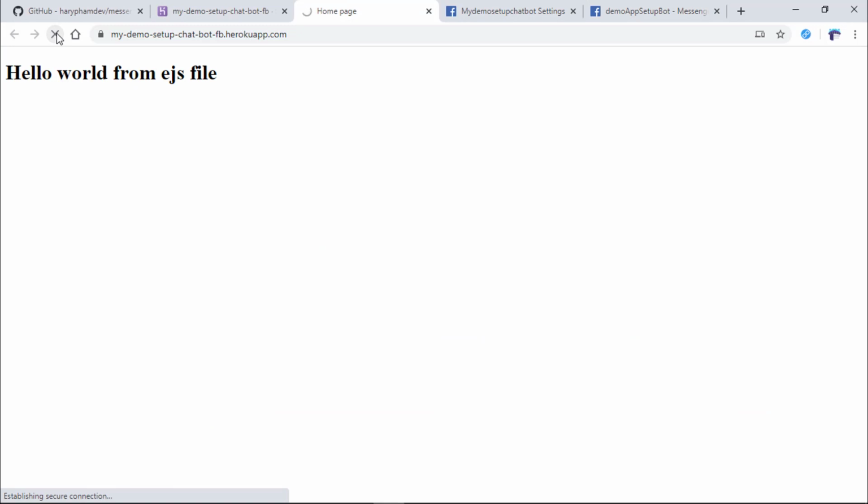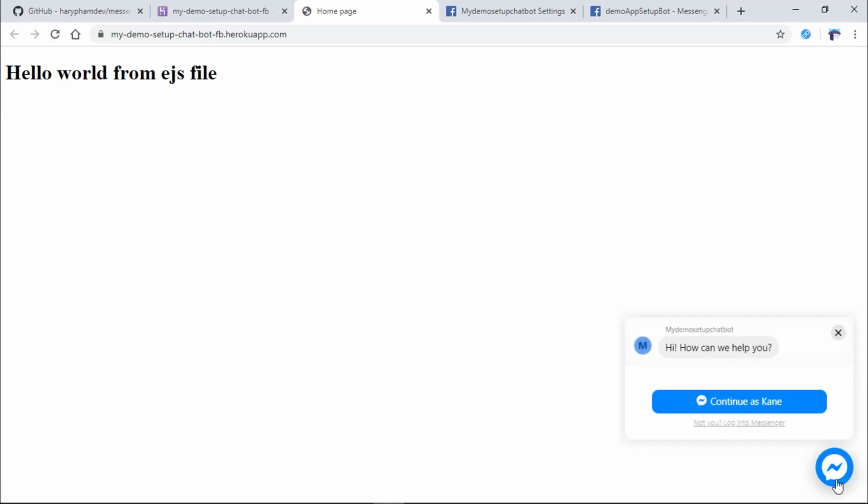Reload the page. You can see the Messenger bot icon. Let's test this bot.